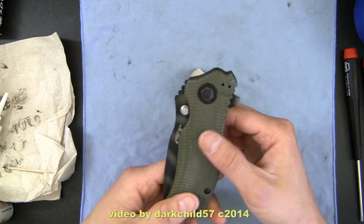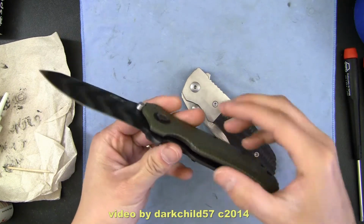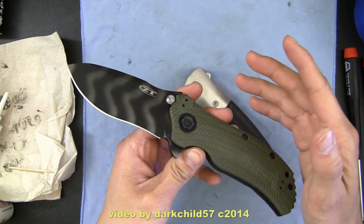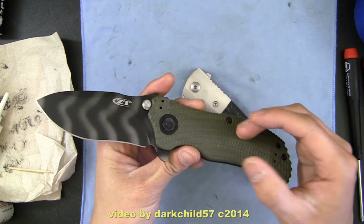On other knives, such as the 301 here, which is assisted, you want to be very careful because usually there's a plate inside that holds together, especially in Kershaws, an actual spring. You don't want to lose a spring. You don't want it shooting off. Now, when I say spring, it's not really a spring. It's actually a torsion bar. So make sure you take the torsion bar out.